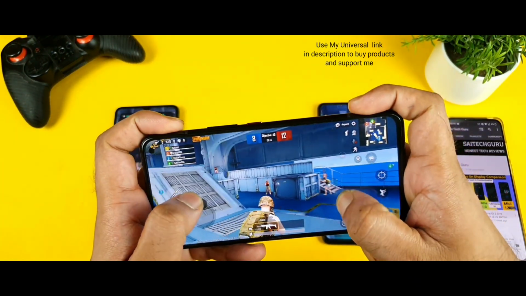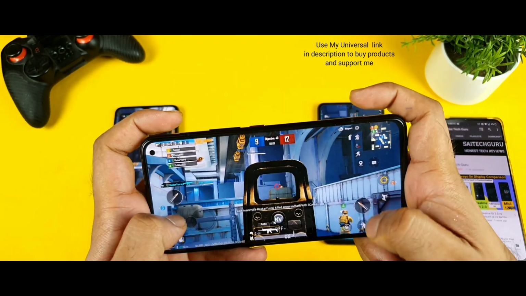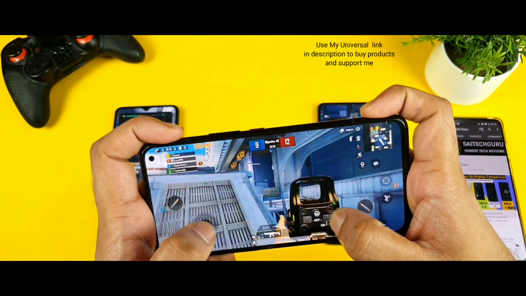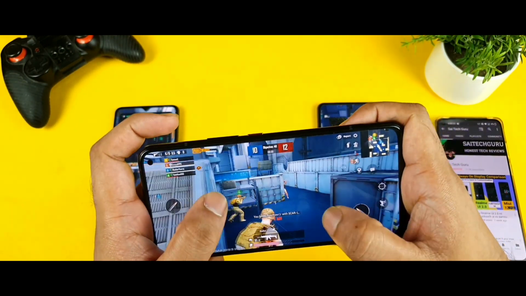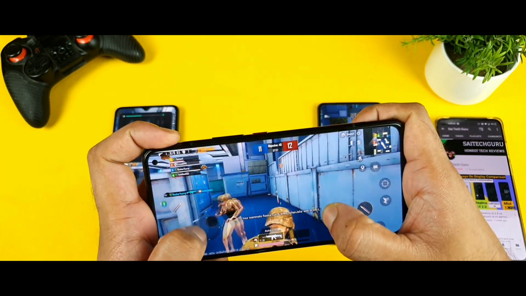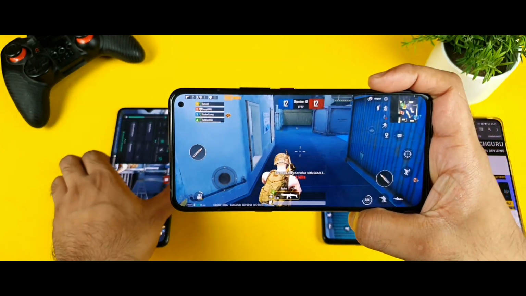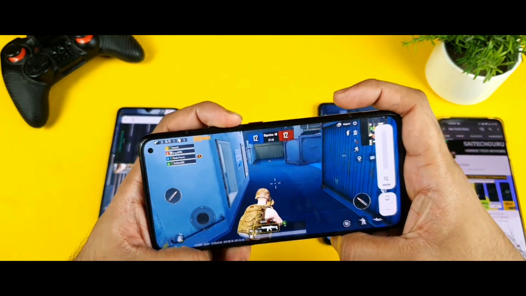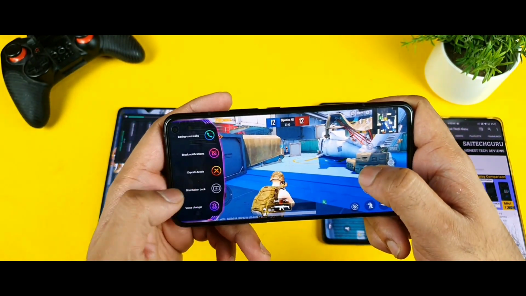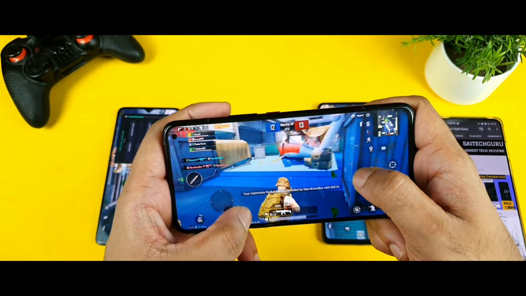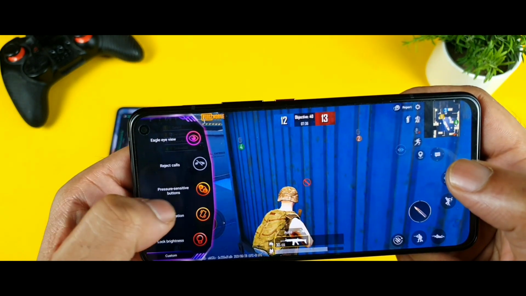iQOO 3 obviously has the 4D vibrations. Not only that, there are pressure sensitive buttons as well. As you can see friends, pressure sensitive buttons. As you can see, the pressure sensitive buttons are perfectly alright in the iQOO 3 device. So for gamers, the iQOO 3 mobile phone in particular will be a really good deal, because you can enjoy the 4D vibrations and pressure sensitive buttons at the same time. That's perfect, friends, as you can see here.